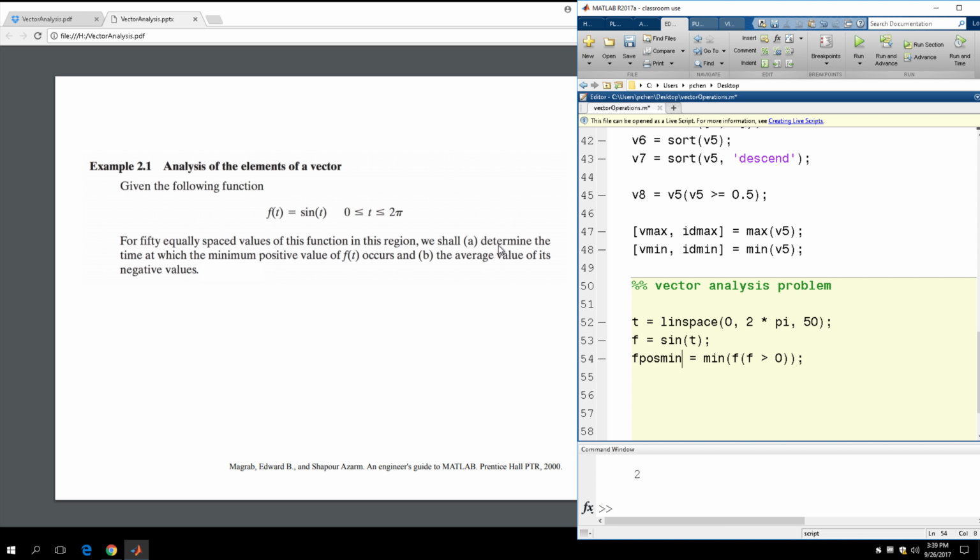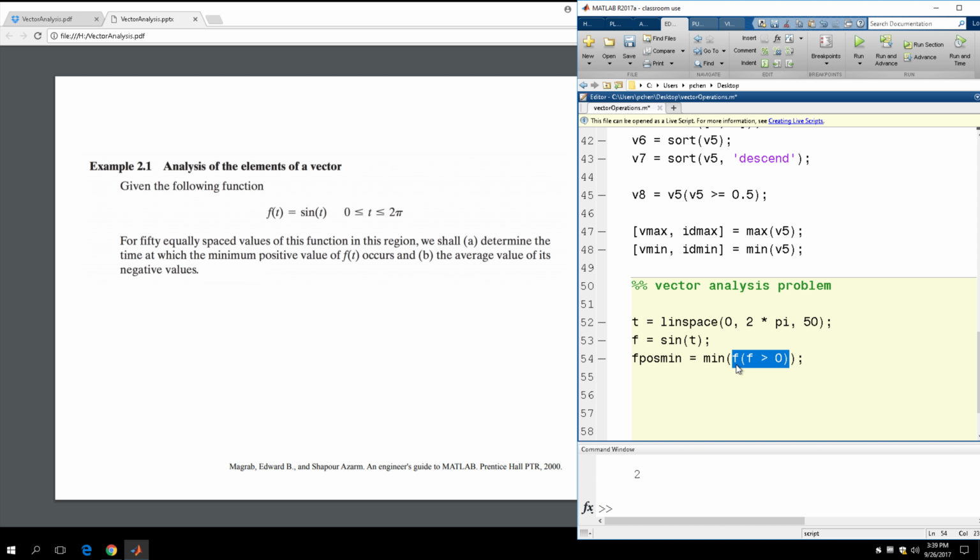It's asking us to determine the time at which the minimum positive value of f of t occurs. The time is actually the location, the index. But the problem is that even though the min function is going to return the index, it's the index of this particular input vector, not the index of the original f vector.